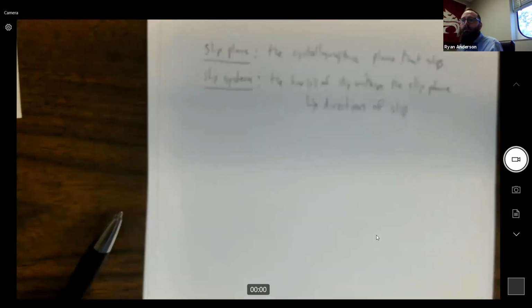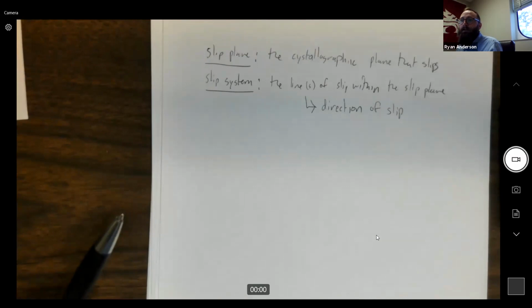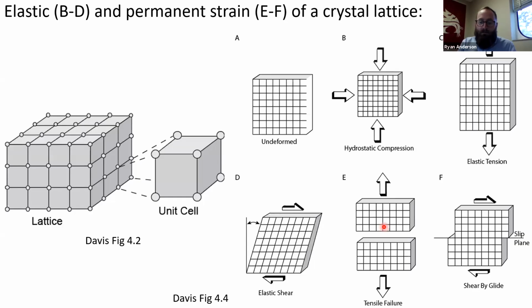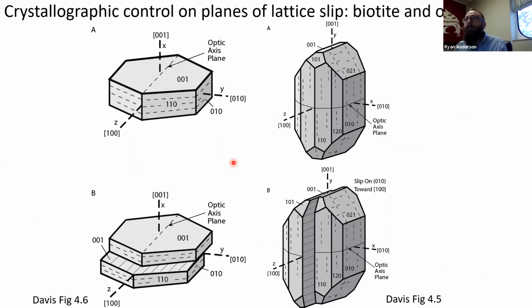Okay, so intuitively, the slip direction and the slip plane are often going to form along cleavage planes or planes of weakness, basically where the bonds are the weakest already. A good illustration of that would be in the crystal systems for example biotite and olivine. In biotite, the plane of weakness, this cleavage plane, is the 001 plane in our Miller indices, and for olivine, it's a plane actually perpendicular to the plane of weakness in biotite.